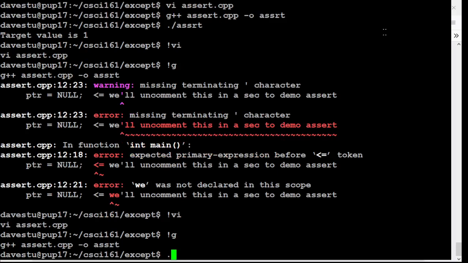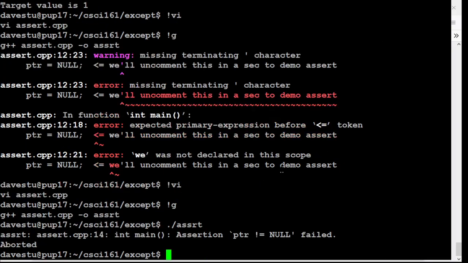Okay, so we'll try running this now that the assertion is actually incorrect, and we get this aborted. It tells me I was on line 14 in assert.cpp, and it tells me the condition that failed. So we can include these as an extra helpful debugging tool.